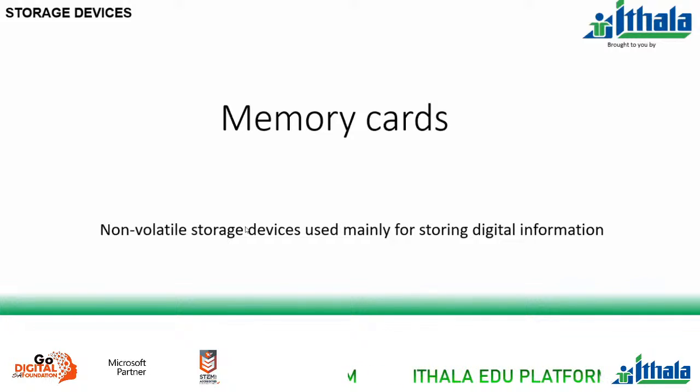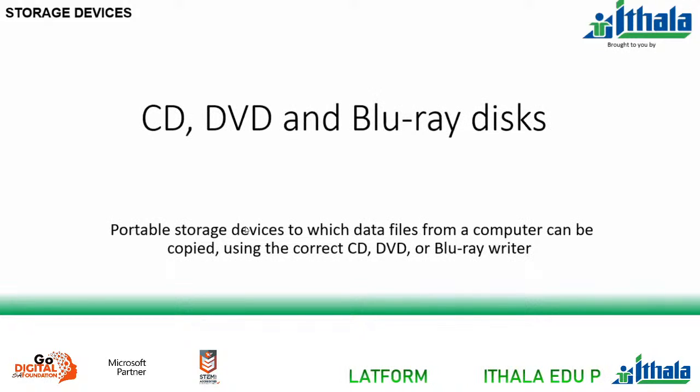Another storage device is called a CD, DVD, or a Blu-ray disc. A Blu-ray disc is not as popular as one would have hoped, because it was a little bit expensive compared to the CDs and your DVDs. But just so you know, your Blu-ray will come at 25 gigabytes in size, while your DVD is 4.7 gigabytes and your CD is 700 megabytes.